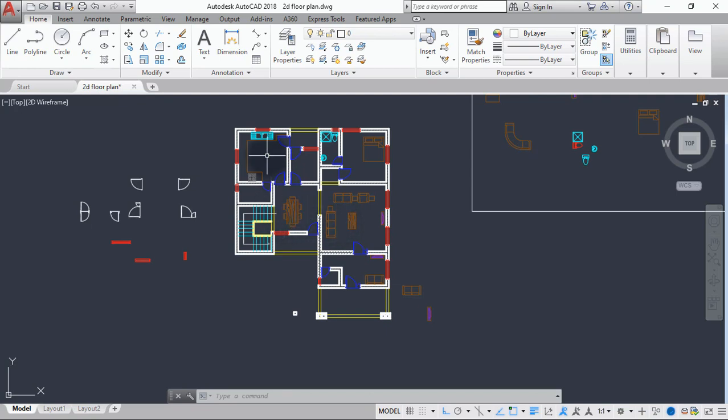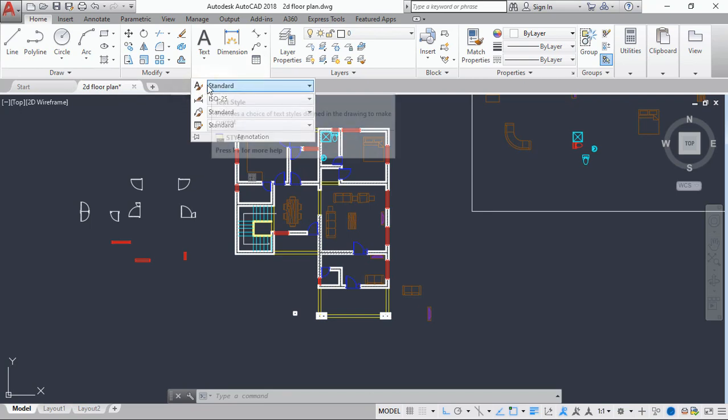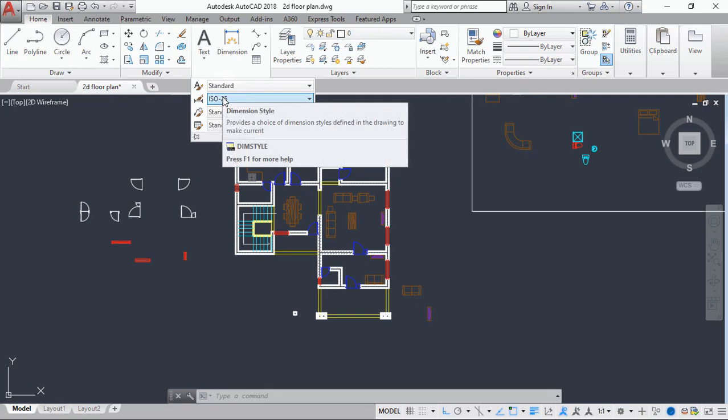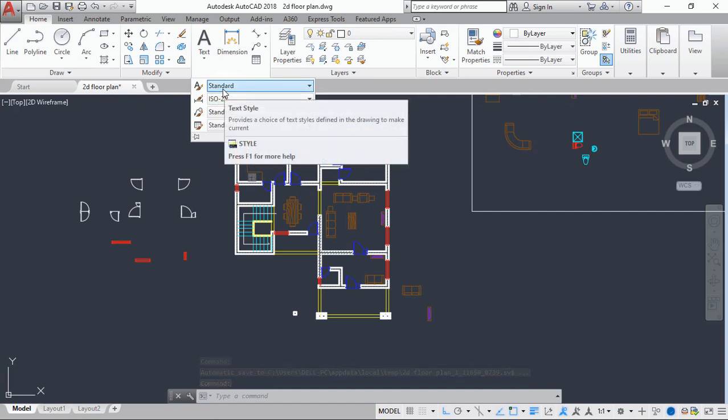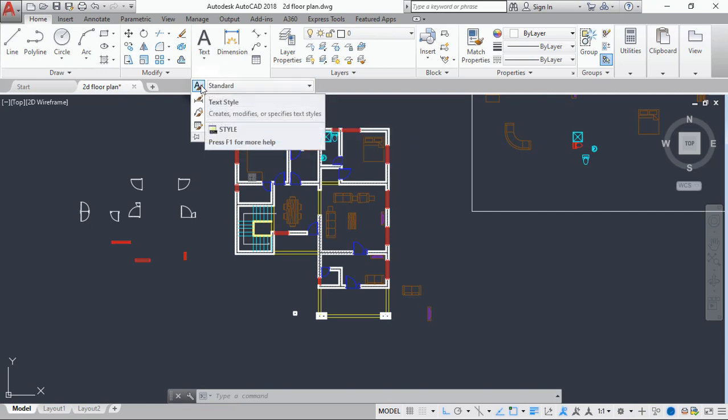To add text to this drawing now, we have to select the style of text and how we want it to display in our drawing. So we'll go to the Home tab. Under the Annotation panel, we'll click the drop-down menu. The first option here is text style, and the second option here is dimension style. All these are standard for AutoCAD, but we'll have to edit them because they might not be what we prefer to use. So to do the editing, we'll come to this point here, text style.